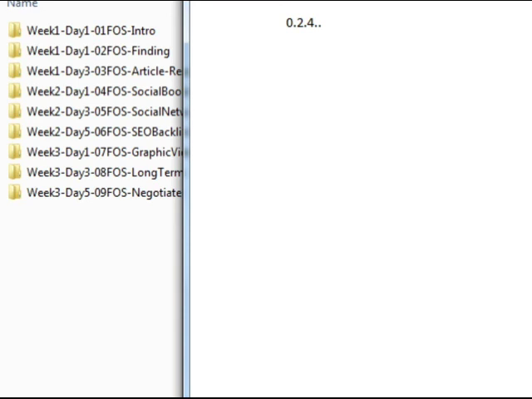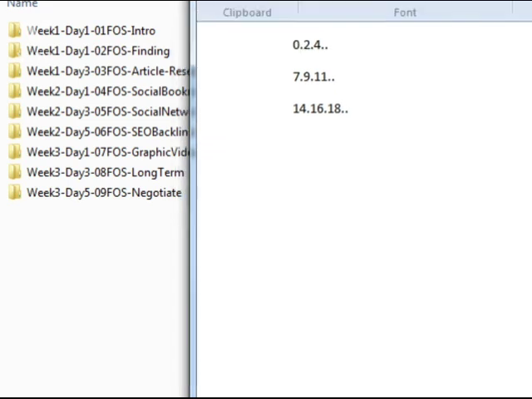So this is 0, 1, 2, 3, 4, 5, 6, and then 7, and then 8, 9, 10, 11, 12, 13, 14, and then so forth, 15, 16, 17, 18, and so on. So this is actually the schedule that you're going to enter into the autoresponder. And as you can see, it's basically just the day minus 1 to get that number.